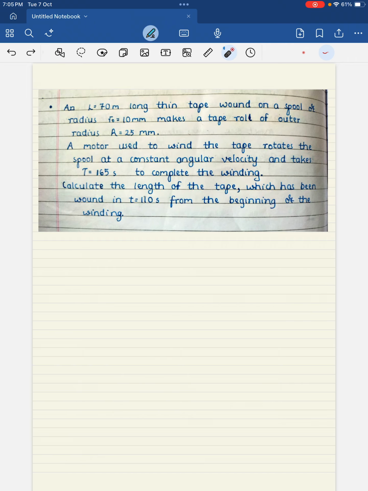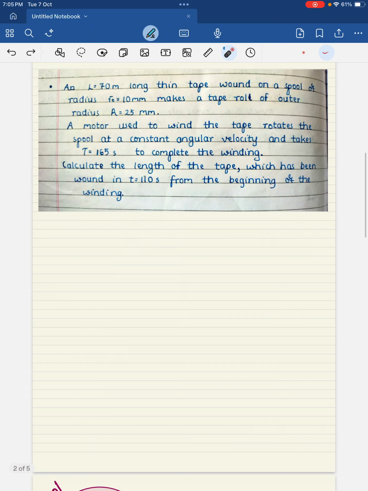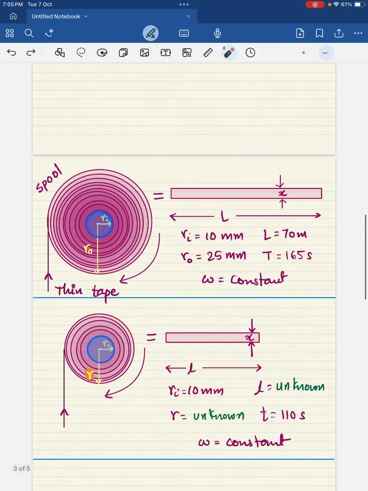Today I have brought this question which was given to me personally by one of my students. If you can just read the entire question, there is a lot of data given in this question, and you can just pause the video and go through the entire question in order to get the theory behind that. However, I have made my efforts in order to put the data into a tabular form.